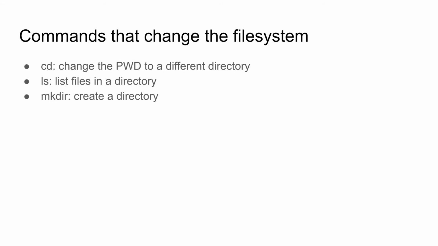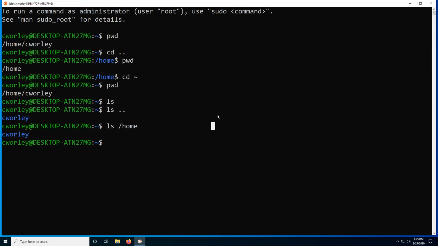The next thing you can do is mkdir, which will create a directory. It stands for make directory. And so to demonstrate that, I can make a directory called holy cow. And if I do ls dot, you can see that there's a new directory named holy cow there. Because I didn't give it an absolute path, it combined it with the PWD.